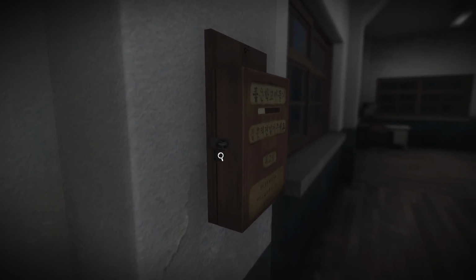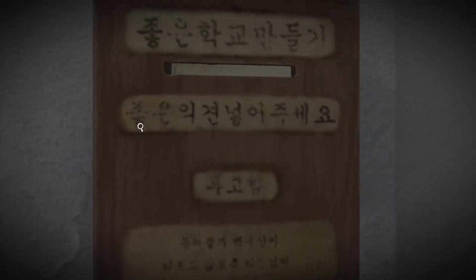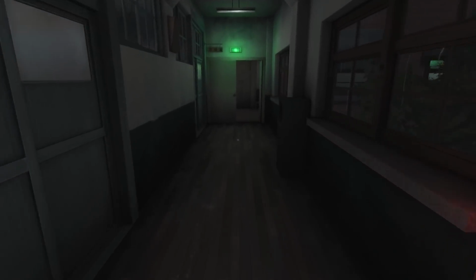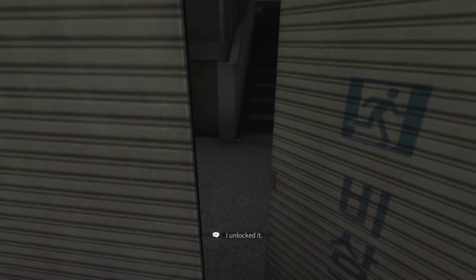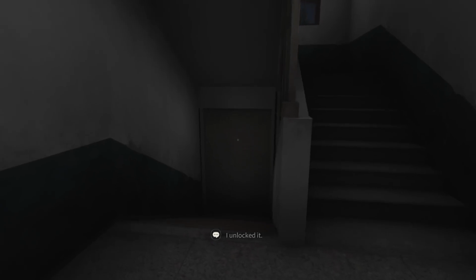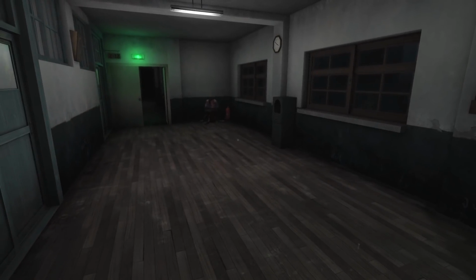Here we go. No, we're not getting any kind of response from that, so I'm guessing we can't open those yet. Oh, we can unlock this one though. This is all new. And this lets us go upstairs. Is this like a shortcut then? I'm guessing so. This is a shortcut upstairs, so that's kind of good.